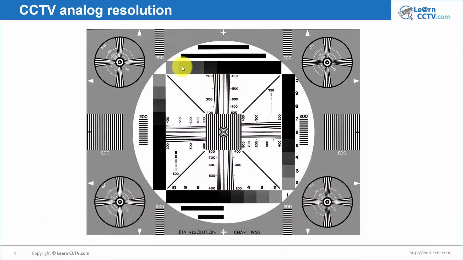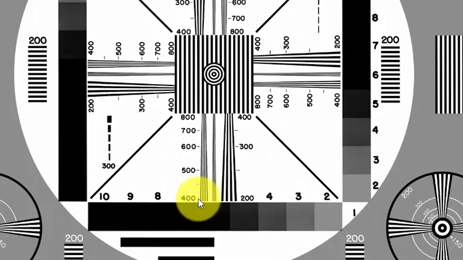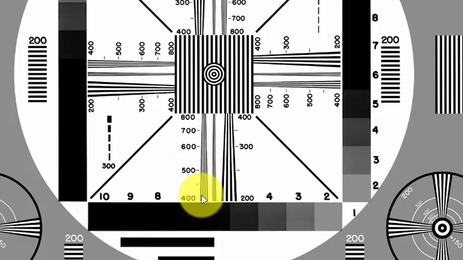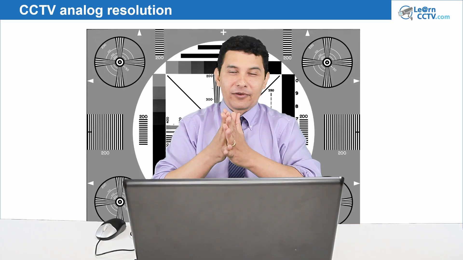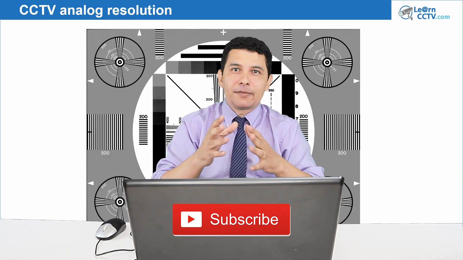Let's come back here to better understand this. I have this chart — I have 400 TV lines right here, and 500, 600, 700, 800 TV lines. If you are seeing those lines separated and non-merging, you have 400 TV lines in your camera. If you are still seeing separated, non-merged lines further along, you have 500 TV lines. If you look here and the lines are merging around this point, your camera has a little bit less than 600 TV lines. That's the basic idea. You look at the chart and you can see the lines merging or not, so you have your resolution.